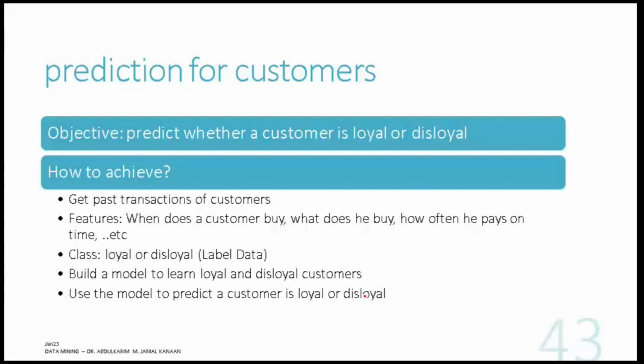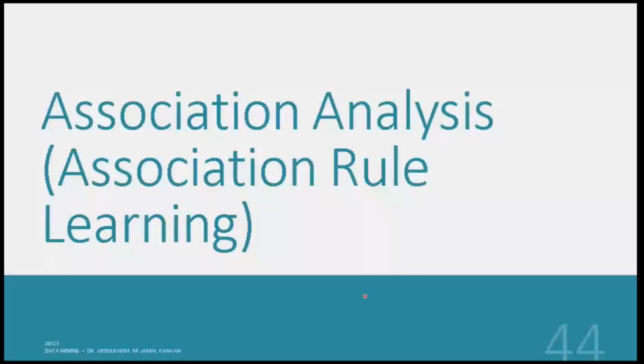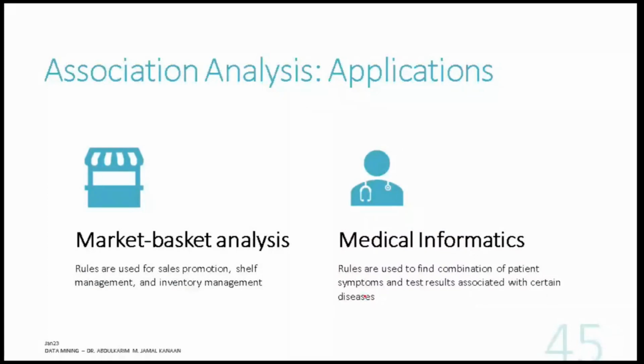Yeah, so we stopped last time here. So what is association analysis? This is another type of data mining task. In association analysis, usually we work on, let's say, market basket analysis. That means, let's say, when you go to Lotus or Ion or whatever, then you have your customer card, right? Every time you do purchases, all the transactions you do are going to be recorded, correct? So what type of machine learning or data mining can we apply on such data? One of the interesting things that you can do is you can apply association analysis.